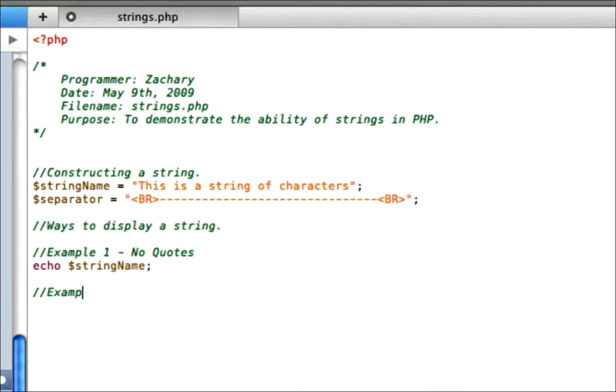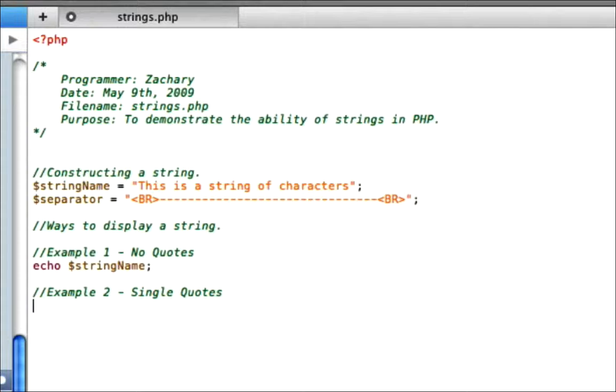Okay, so let's go ahead and start with our example two, which is going to be single quotes. Now, this is pretty straightforward, but it can be a little confusing if you're not using two different variables in here. So what I'm going to do is I'm going to make two variables, and I'm going to connect them together with a little bit of text in between to kind of show you how the echoing with single quotes works, okay? Basically, if we just wanted to echo string name, we would simply do echo single quote, another single quote, a period, and then our variable name. And then you just put a period, single quote, semicolon to end it. Basically, that's going to display our variable just fine.